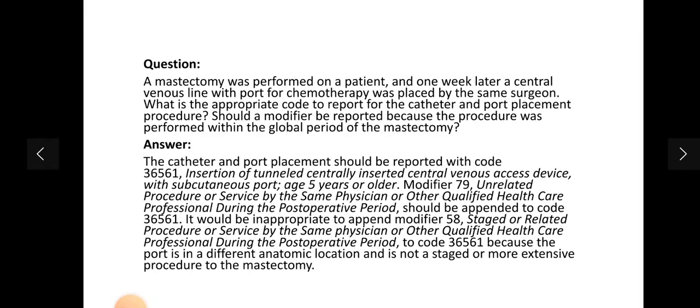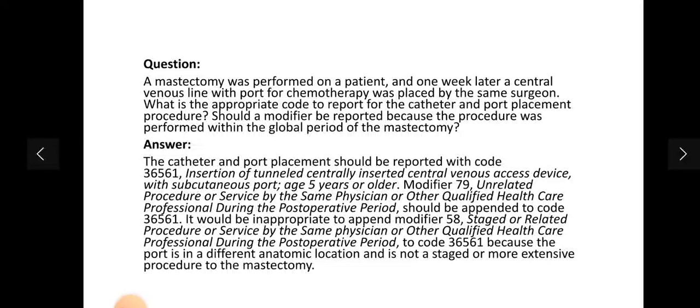The second scenario: a mastectomy was performed on a patient, and one week later a central line with port for chemotherapy was placed by the same surgeon. What is the appropriate code to report the catheter and port placement procedure? Should a modifier be reported because the procedure was performed within the global period of the mastectomy? So here they are asking what will be the procedure code for the subsequent service performed.